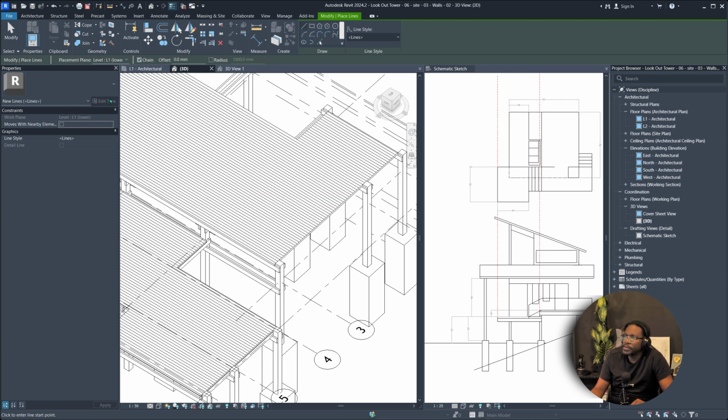So we're going to pick from some of these lines here and use this as a guideline for when we want to outline stuff. In this case, we want to outline where the walls are going to be. So we want to use those lines.